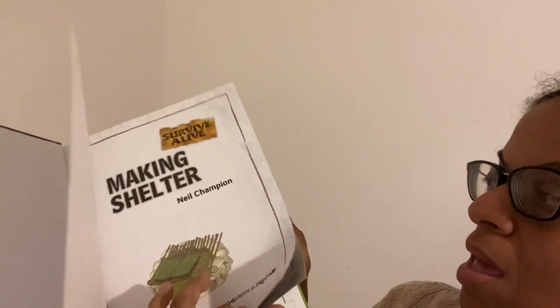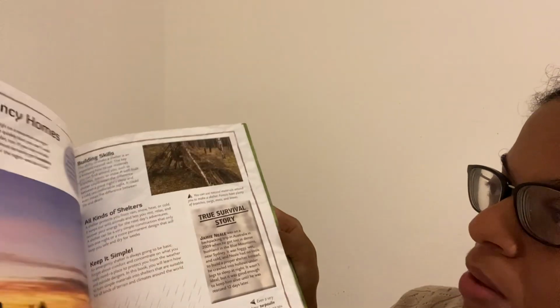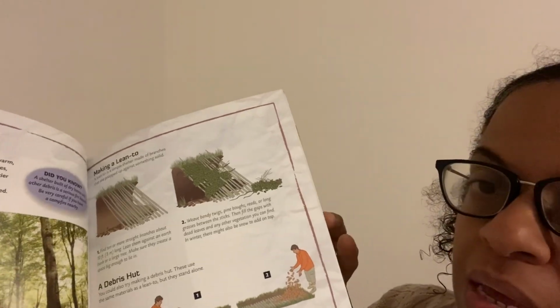So let's take Making a Shelter. They do have pictures in it, which is great. I just noticed here that it has a lot of pictures and illustrations. I was going to suggest that even in WikiHow, I do have video clips, I was able to find a WikiHow on how to assemble a tent. You can find pictures. Go to wikihow.com and type in how to assemble a tent, and it will provide pictures and step-by-step instructions.